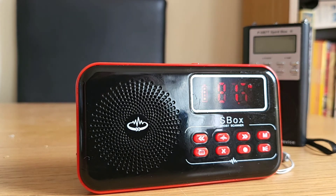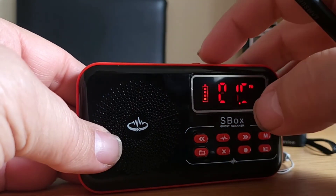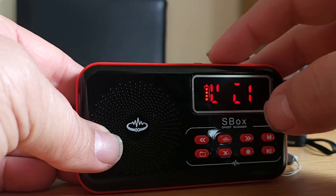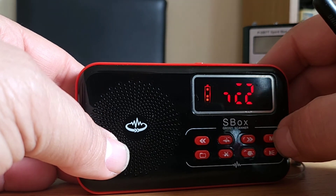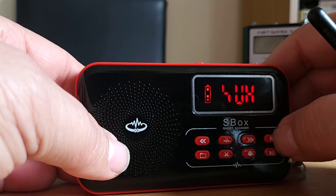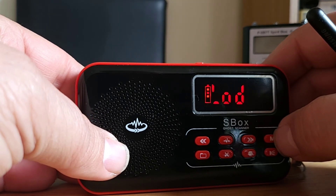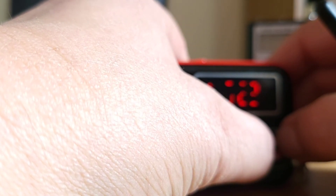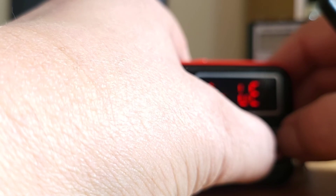It's different on the EVP, and this is how you set up EVP — by using the menu button, that one there. You turn this up a little bit. You'll cycle through: scanning AM, line-in, then the next one is going to be Bluetooth, then playback, then scanning FM. The idea is you take it down to playback and then push record while you're on playback. Just do that — scanning AM, line-in, Bluetooth, playback.